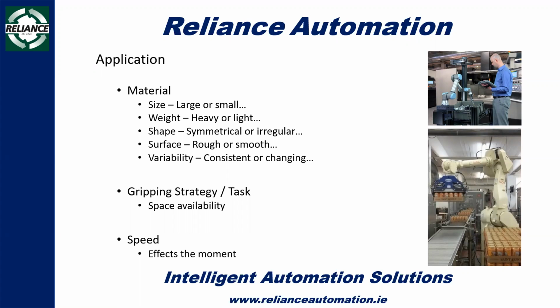The weight and the payload then, as it's probably more commonly called in the robotics industry. How heavy is the part that you're going to be picking up? Is it a nice and light piece, or is it a much, much heavier piece? And we see all different ranges. We can be going down from something that's literally a few grams to something that's up in the hundreds of kilos on the larger robots.